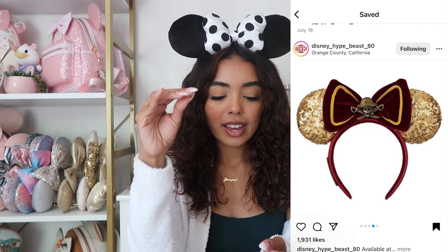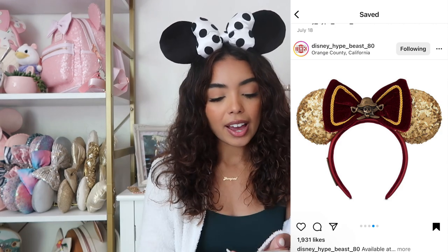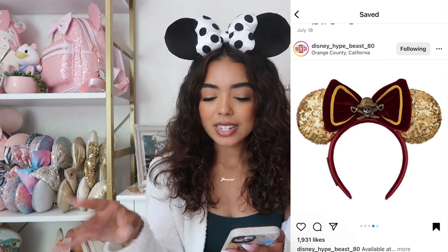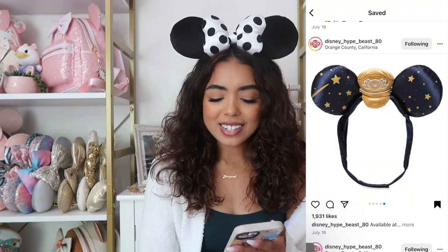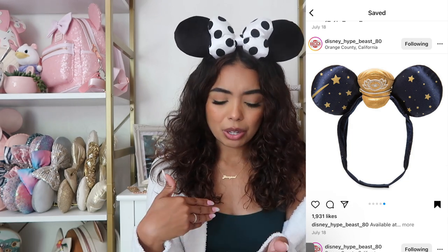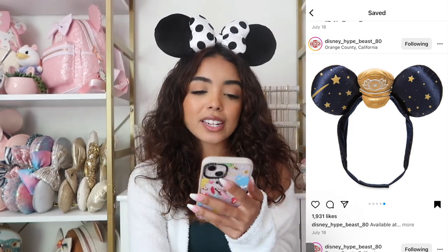We also have the Pirates of the Caribbean ears, which are gold with a maroon velvety bow with gold lining and a pirate symbol in the middle. I think these are really cool but I wouldn't really wear them, so I'd pass. I feel like a simple red bow would pull me in more. They're probably one of the better pairs we'll see today. The last pair is more of a headband style — I honestly thought they only made these for children or dogs. They're also Disney Wish ears and they're just not my style.